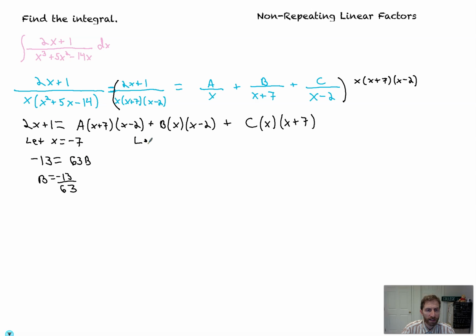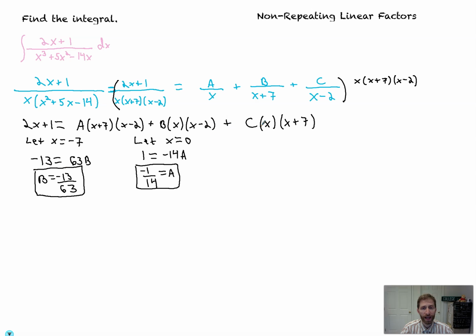Now we're going to let x equal another value that will zero out. Let's let x equal 0. That will zero out this and that. So these are now gone. You're left with that. That's 0 plus 1 is 1. Plugging in for x, every x gets that 0. X equals 0. You're going to get 7 times -2 is -14a. Of course, why not, -1/14 equals a. So we've got those values there. I promise you, though, the antiderivatives are actually easy. It's the algebra that takes time.